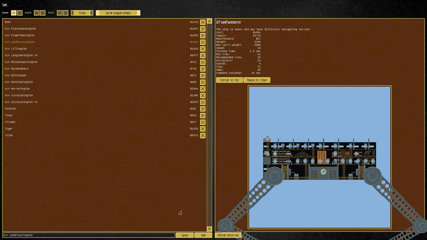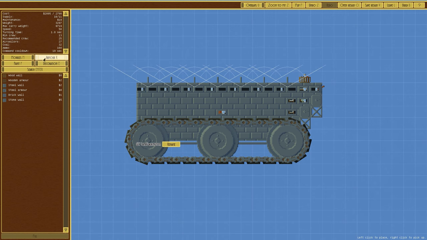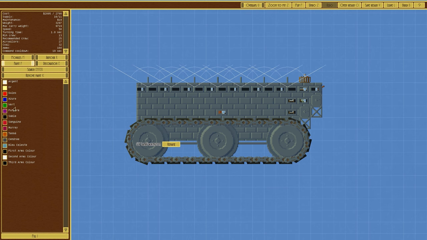Save the design, and actually we will cancel that a second. We will need to go to armor. It is armored up exactly how we wanted it to be. Let's just double check by going to steel armor and fill, which it is filled. We haven't painted it, but I think we will paint it a different color, perhaps blue. I don't know why.